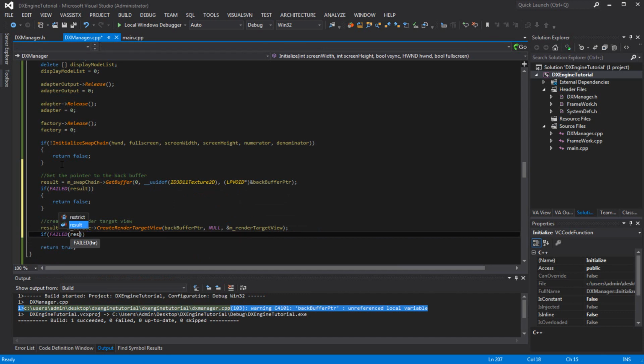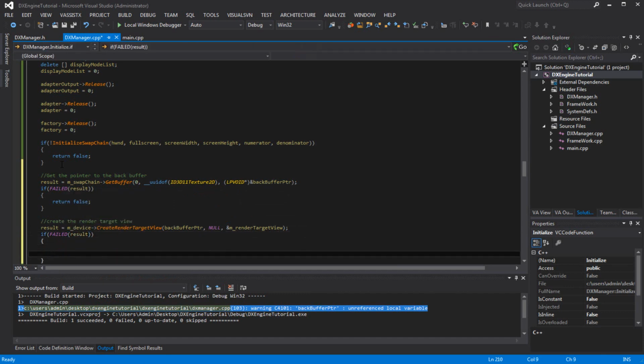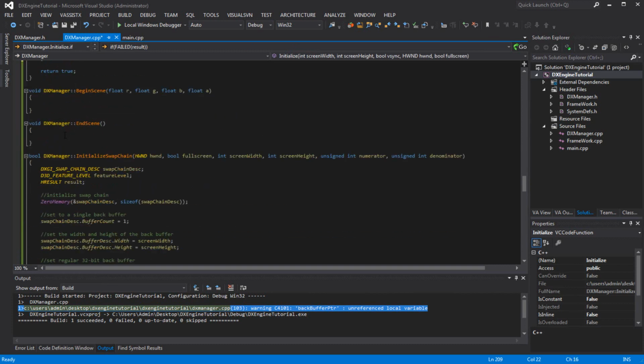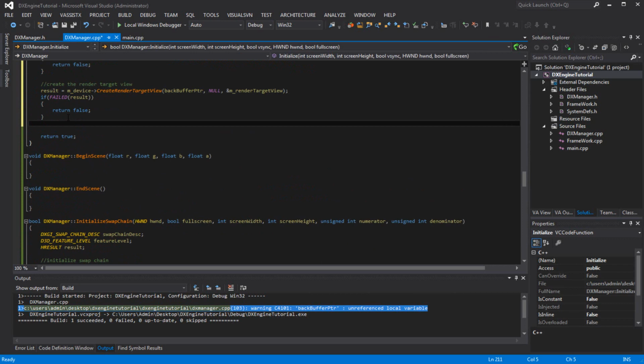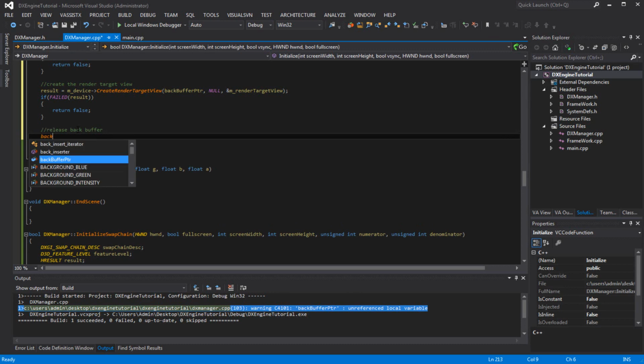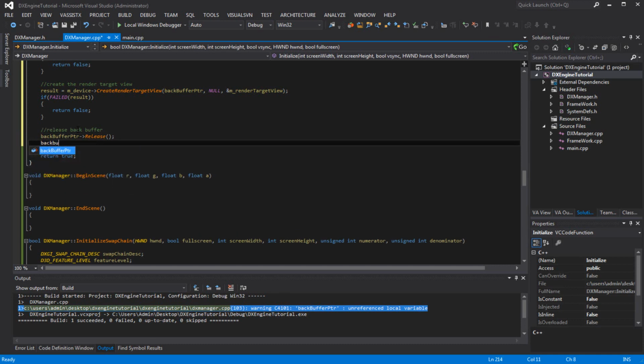Result, return false. Now that we have initialized a render target view, we want to release the buffer because we don't need it anymore. Release back buffer pointer, and back buffer pointer equals 0.